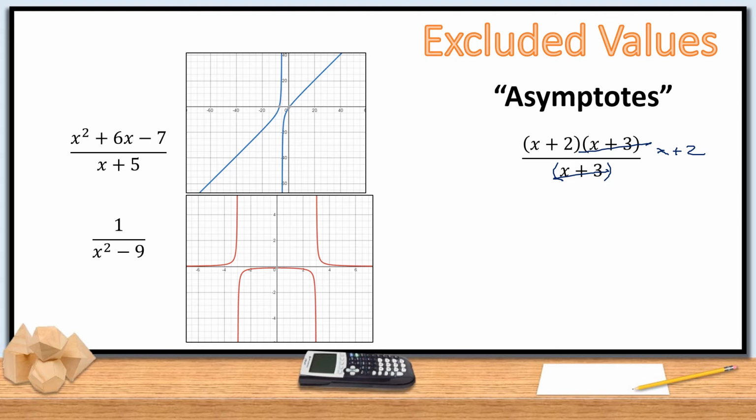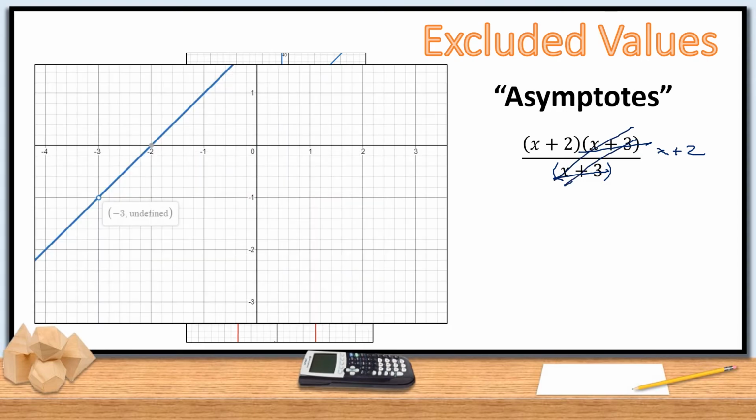There's going to be one point here which does not work for us. When you can cancel out a factor like this, you end up with a graph that looks like this. It's still that linear function of x plus 2, but if you hover over x equals -3, there is one point, just one, that has no solution. It's undefined. Our denominator in this case was x plus 3. So if x is equal to -3, the denominator would be 0, and the whole thing would be equal to infinity. So we have one excluded value in this case, and that is called a hole.